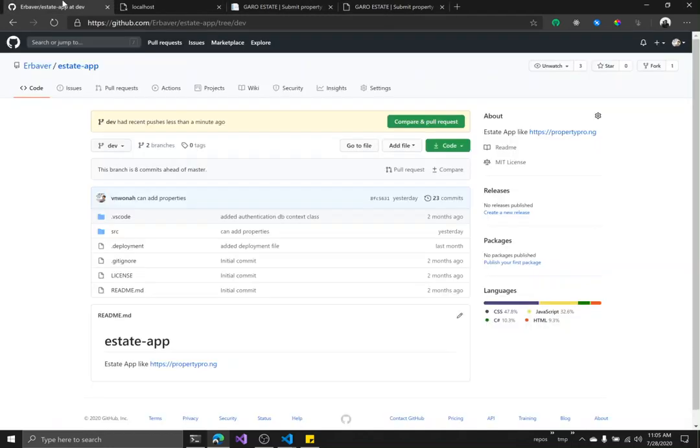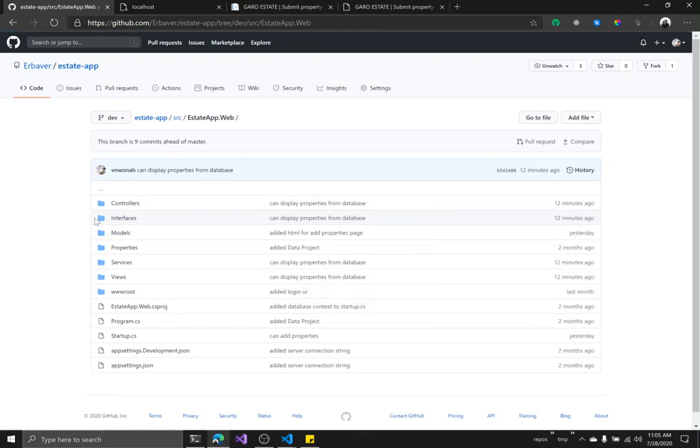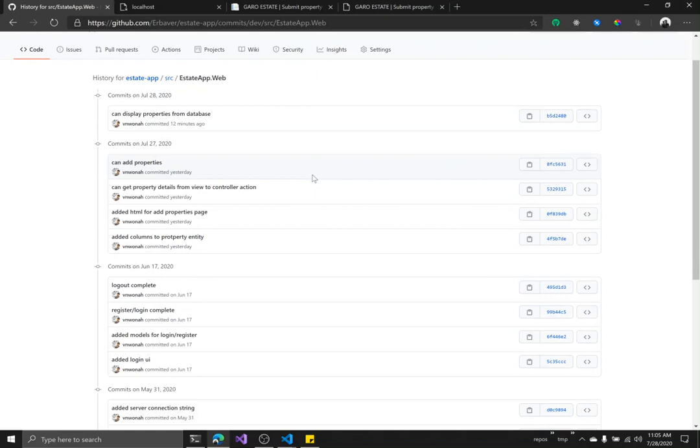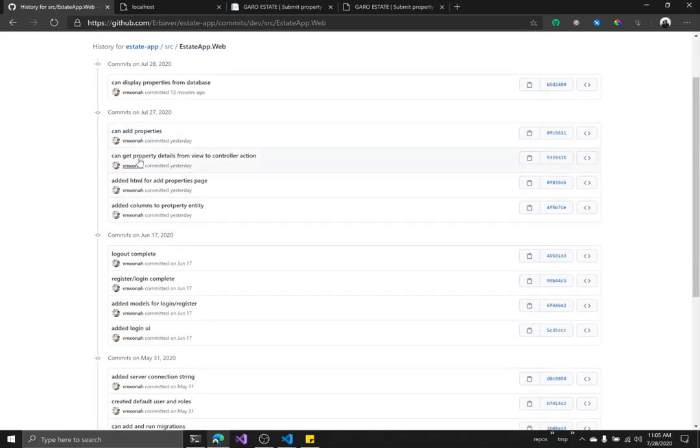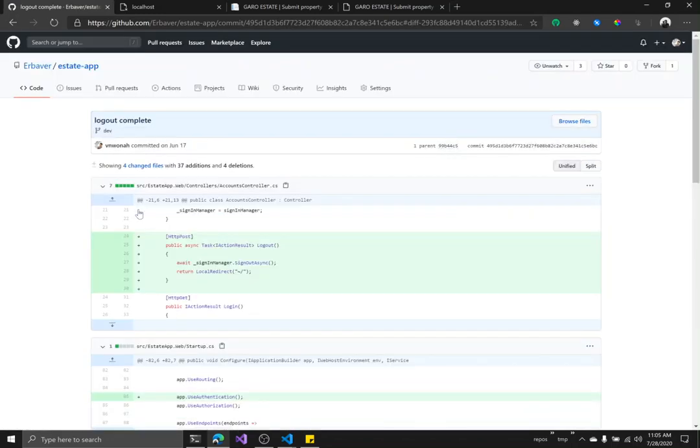I'm simply going to go into the repo. I'm going to check my commit histories. And this is one reason why Git is really great. I'll check any of my commits before. So these are all my commits yesterday. So I can just go to any of my commits before yesterday.